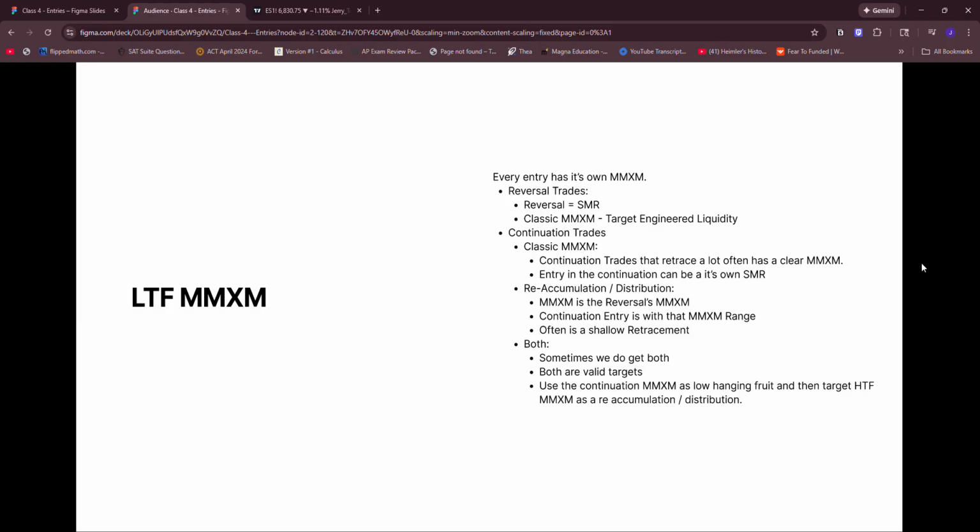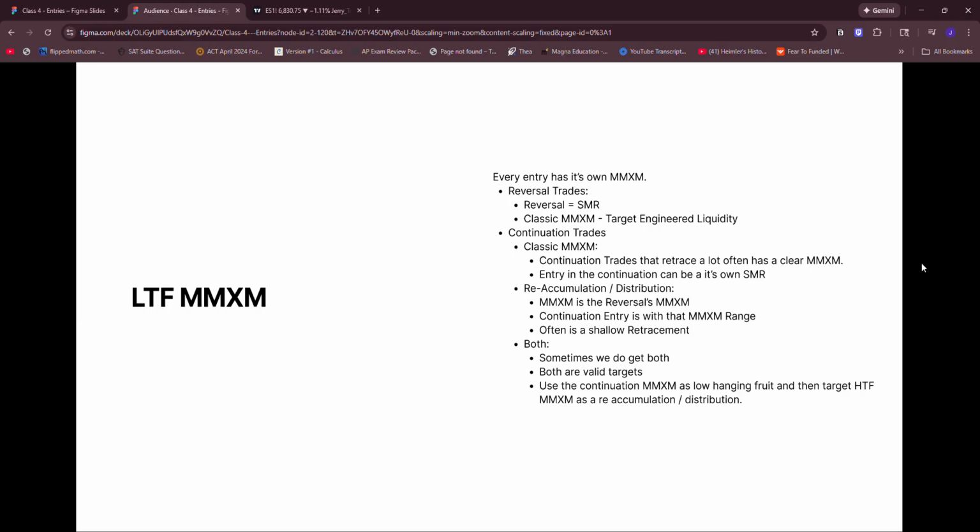That 1 minute change in state delivery is a market maker model, right? Because a market maker model is just the high or lows that get created while trading into a point of interest, right? So that's your classic market maker model. Now with continuation trades, it's kind of like that, right? Because continuation trades also have to retrace into a PD array, so that retrace can have higher lows on it, right? So that can be a market maker model.